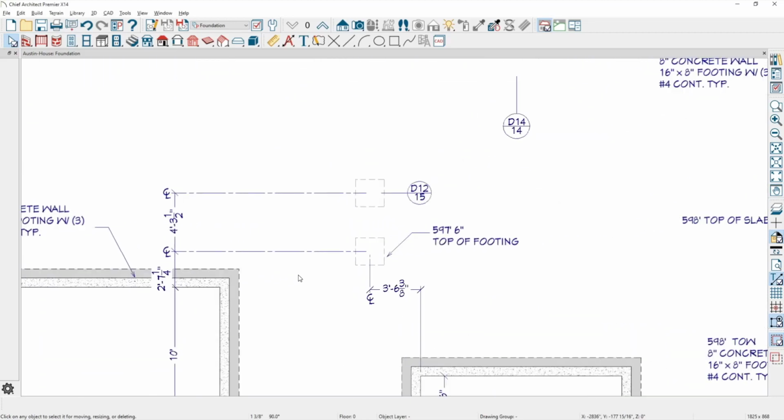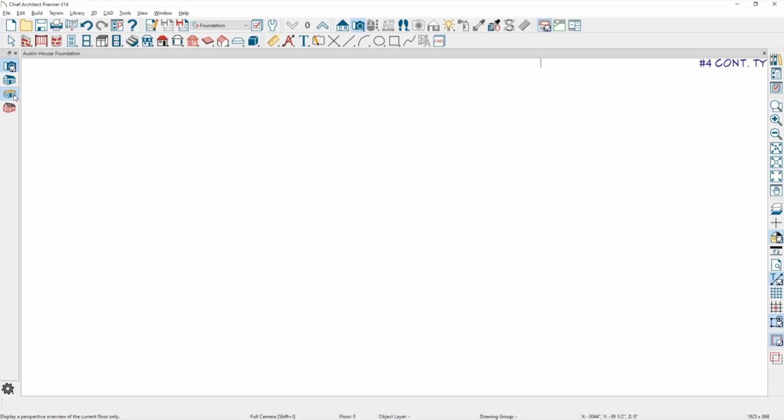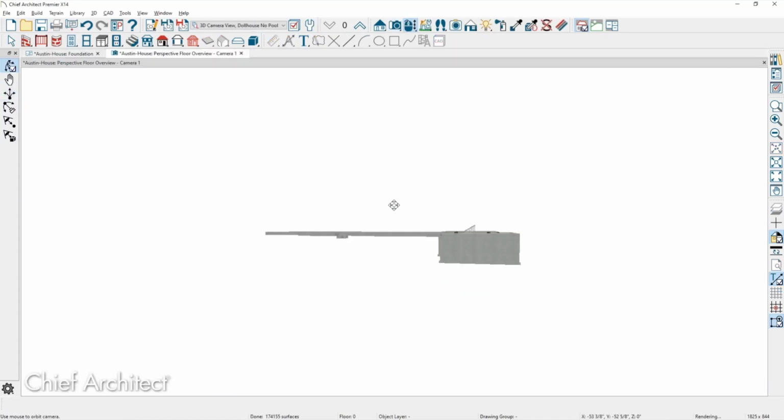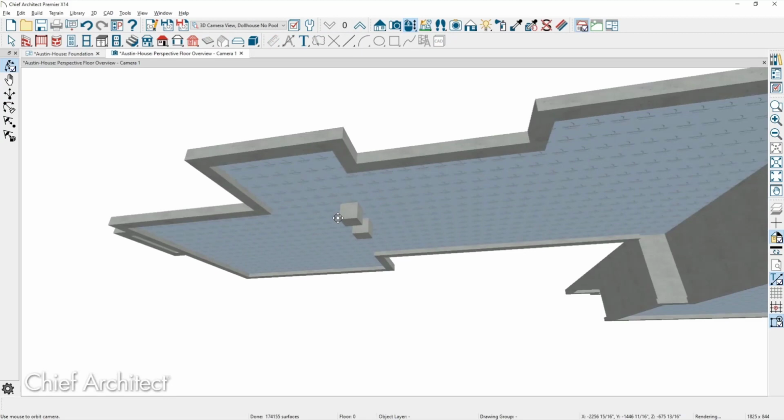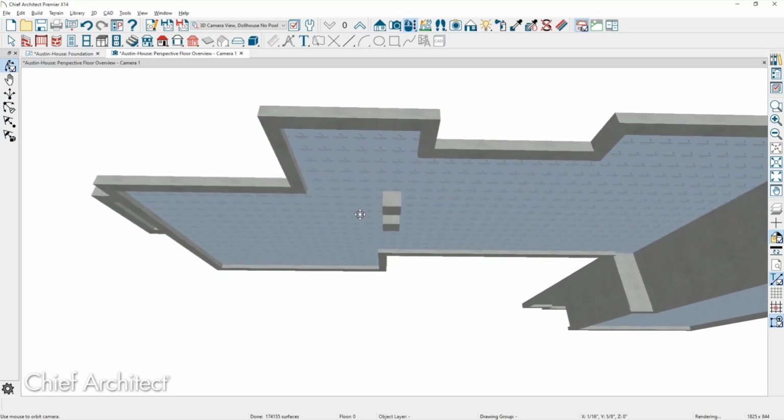If you zoom in to the foundation, I've got a couple of footings that I placed for the purpose of some posts that are coming down to carry load. And if we take a 3D view, let's see if this is similar to what you're after here. And let's kind of tip this up. So you see how I have those footings underneath there? Is that what you're trying to do?